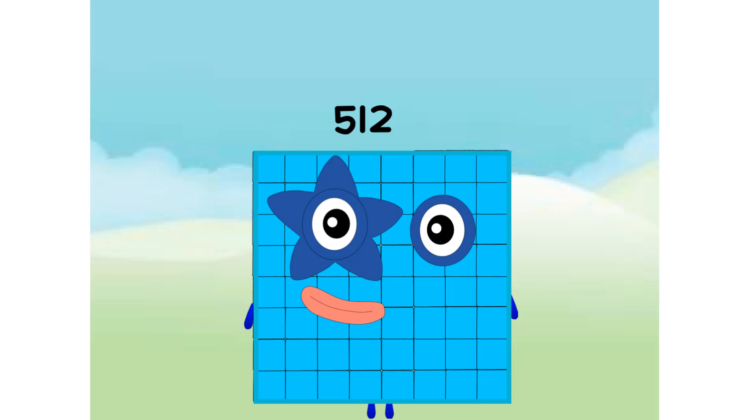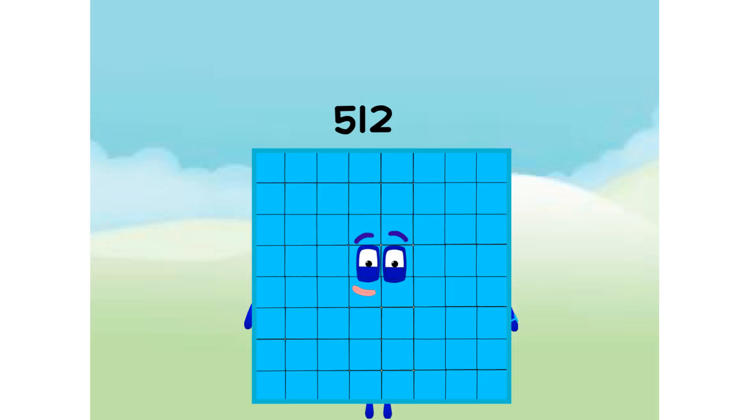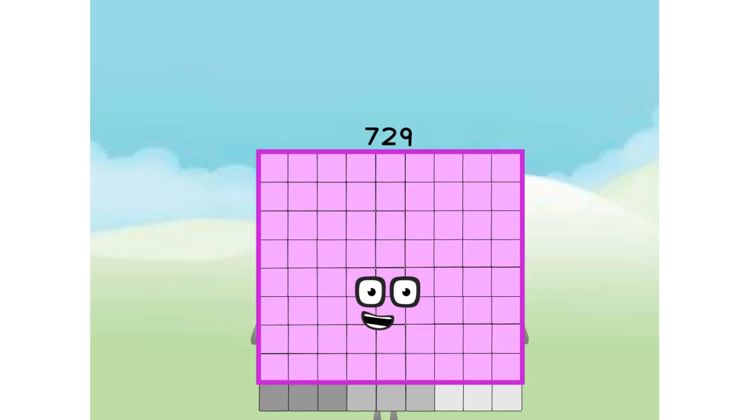I'm rectangle 512. I am one super rectangular prism. I love to be me. I feel fine. 7 and 8 and 9. I am 729. I am a super cube. If 81 is gonna be a super square, I am gonna be a super cube.